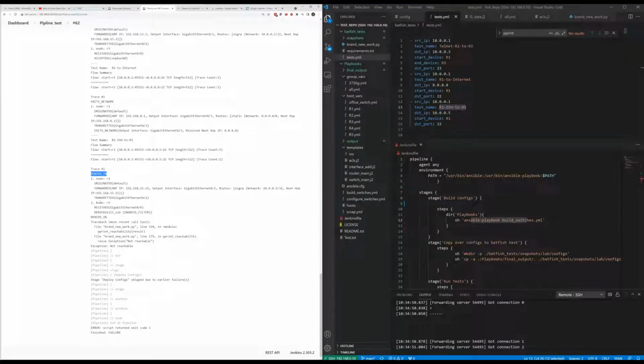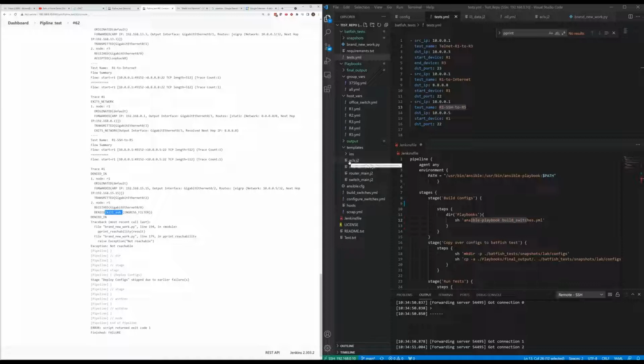So we can see on node R5 that it was received on gig 0/0, and the ACL kill SSH denied it in. So there's probably something wrong with that in our templates.